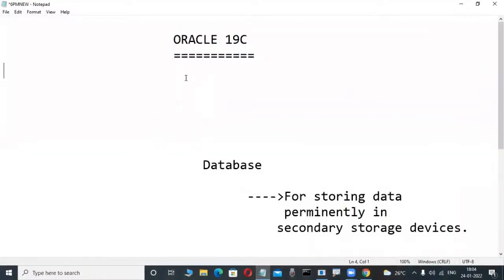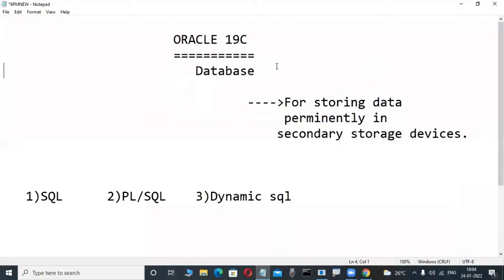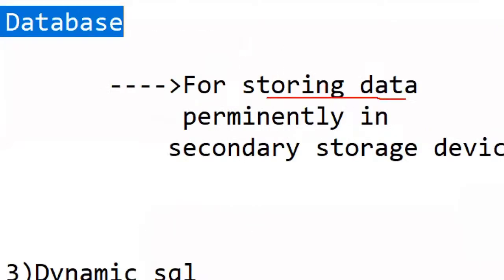Either Oracle, SQL Server, or DB2, so many products are there. The purpose is storing data permanently in the hard disk, in secondary storage devices, but not only permanently storing data, also retrieving the data efficiently.